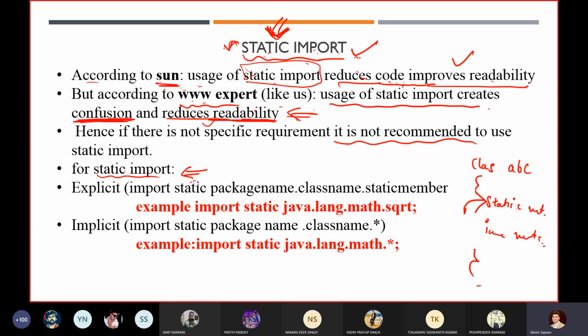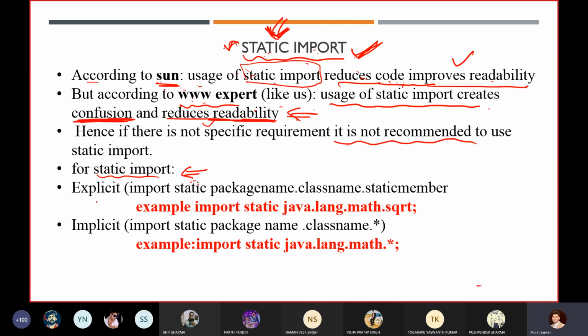Now using static import, we directly access either all the static methods of that particular class, or that particular static method of that class.